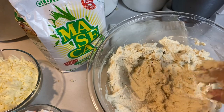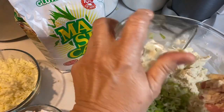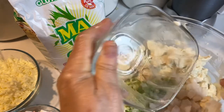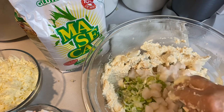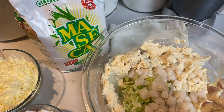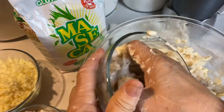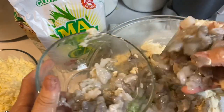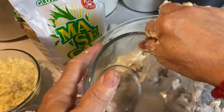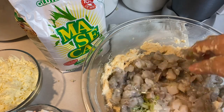Okay. Now, to my masa, I'm going to add 1.5 cups of green onions, 1 cup of scallops. You can buy them whole and just cut them up in little pieces like I did. 2 cups of shrimp. You could either buy it de-shelled and de-veined. I bought it with the shell and the little thing, that little thing you take out, the vein. I did everything myself.